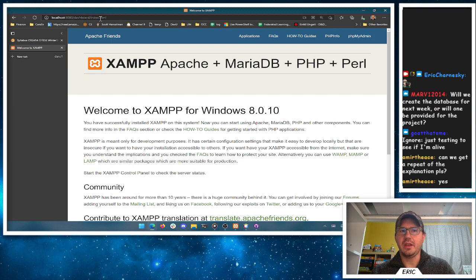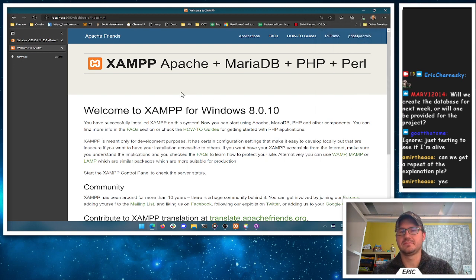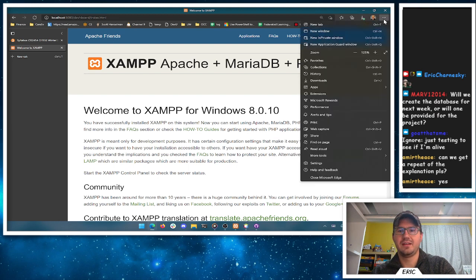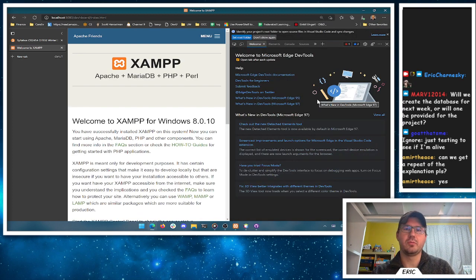So this index.html, if you hit F12 in any modern browser, it's going to say, hey, do you want to open the DevTools? Yes. Open the DevTools, please. One more time. Yep, there it is, F12, and I get my DevTools. Come on, DevTools. I want my DevTools. Hit F12. Okay, it's just being super slow. There we go.